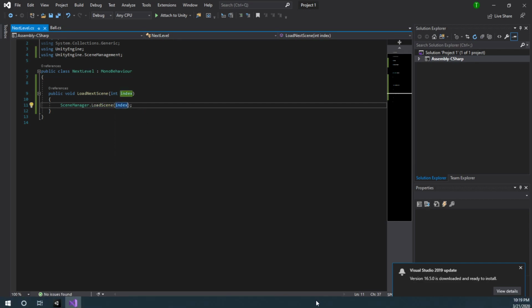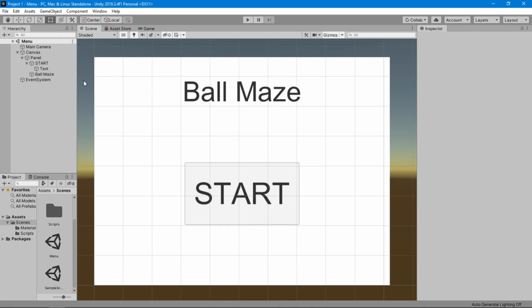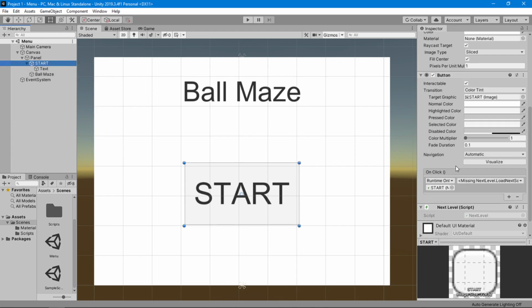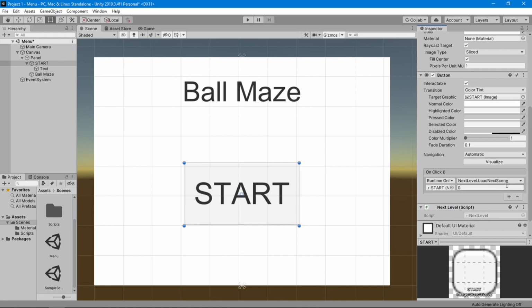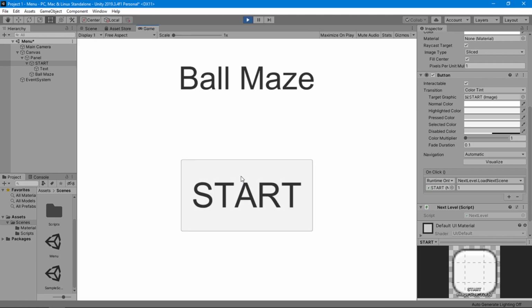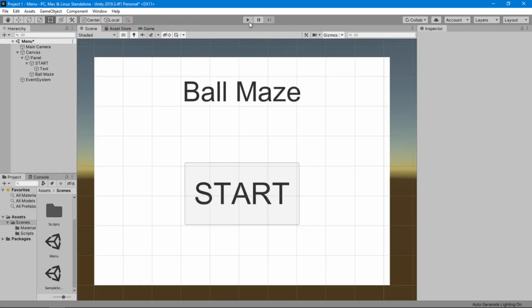Now what this does is, in your on-click event, when you select LoadNextScene, it allows you to assign the index you want in the inspector, because it's a public function, so you'll be allowed to assign its parameter as an argument. So when you enter 1, it does the same functionality, and you can still load.